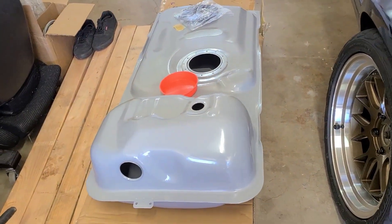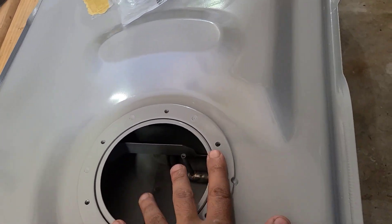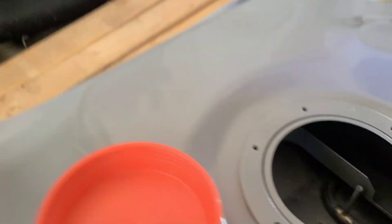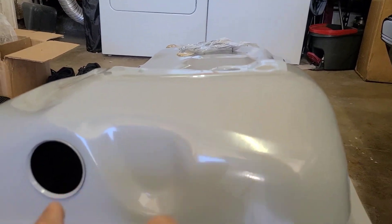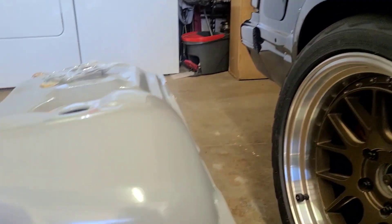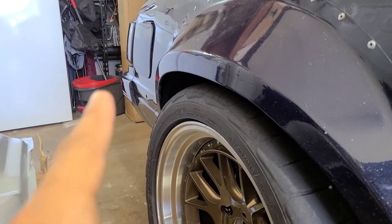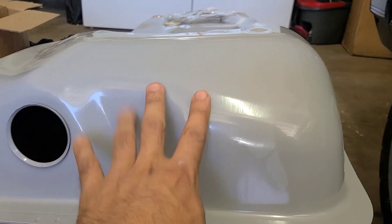So just a brief bit of information about this gas tank. This is essentially an 03-04 Cobra gas tank. As you can tell, the pump sits in the middle, so you can have a way bigger pump setup. It is also baffled inside, which will keep fuel sloshing away from the pickup of the fuel pumps to a minimum. The biggest detail to make it properly work in a Fox body Mustang is the inlet right here. This inlet is the correct size for the Fox body fuel filler neck, where the Cobra's is a different size — you'd have to reconfigure your whole filler neck setup — unless you got this one that's already been adapted.